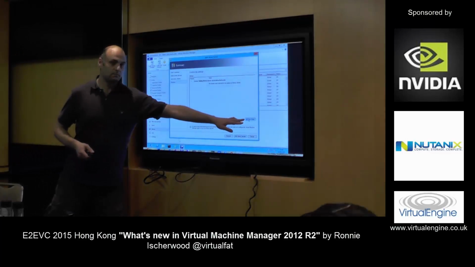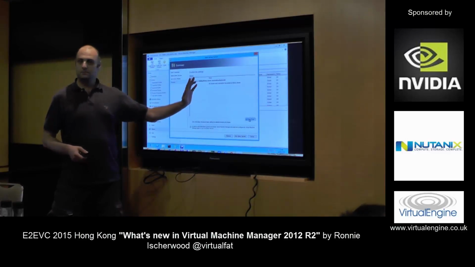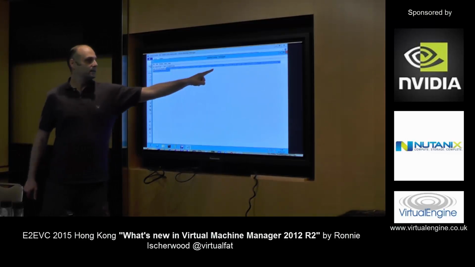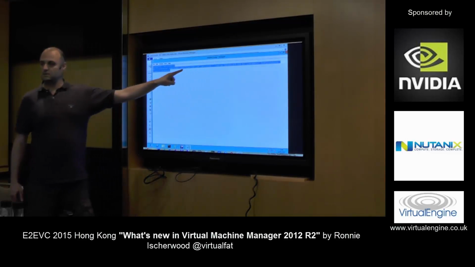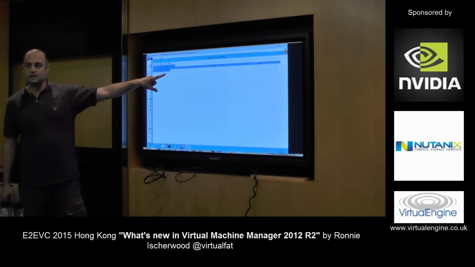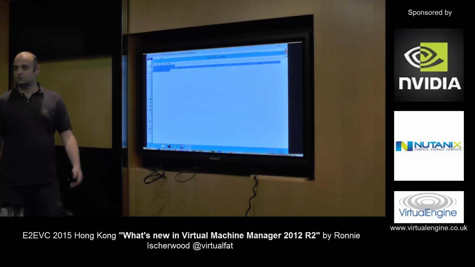See here we have a view script button. This is allowing you to run through this wizard. You don't have to complete it. So it's almost like the PowerShell what-if command. You can get the PowerShell commands. Instead of having to look them up, you can just run through that wizard. You don't have to complete it, and then you can see all the PowerShell commands there. So it's PowerShell enabled for those administrators that like to use PowerShell. Learn PowerShell.